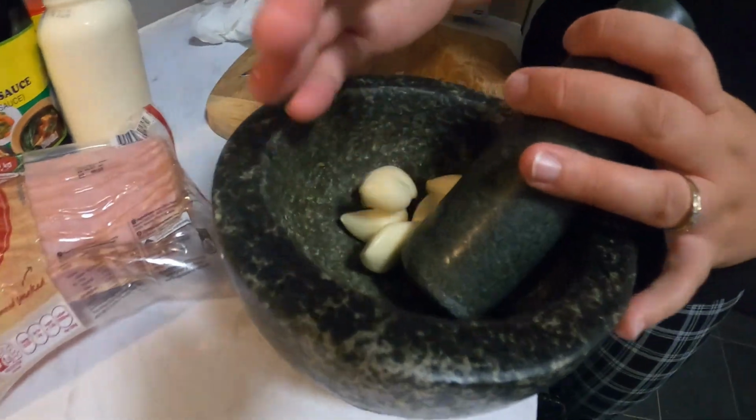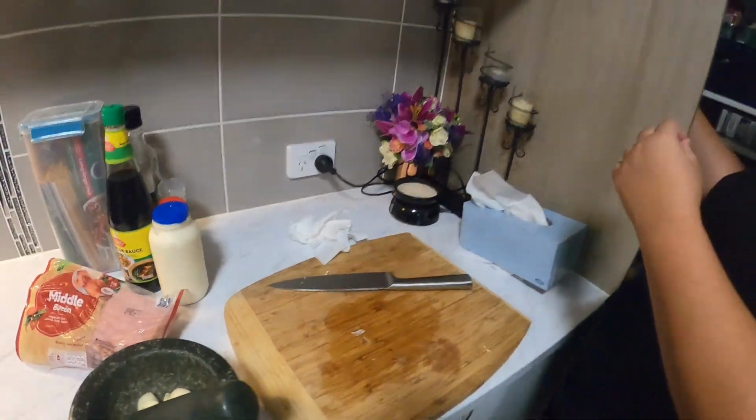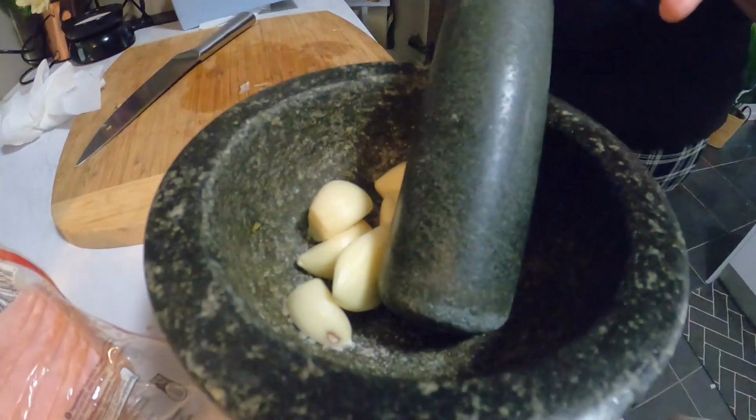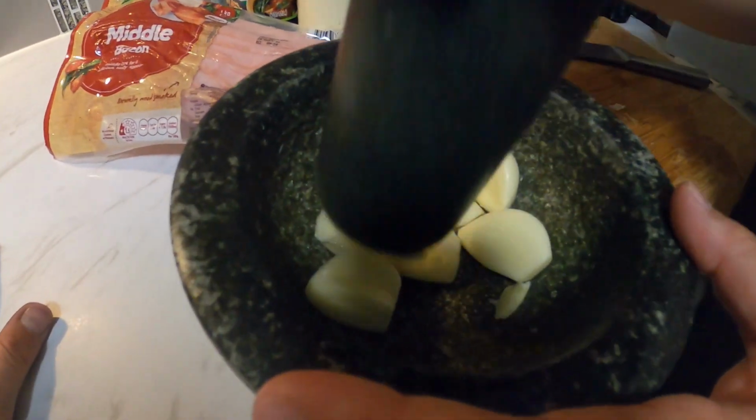So what I do to bash the crap out of it is put salt in, because it makes it more of a base, like sand, so it's easier to crush. Plus it gives extra flavouring in the food itself. Ready? Like that.